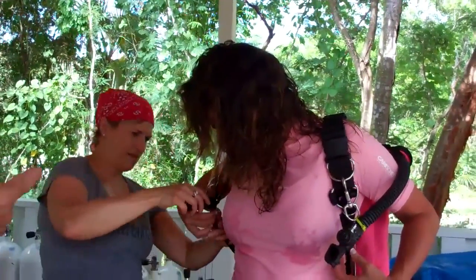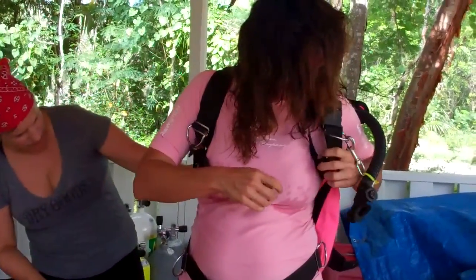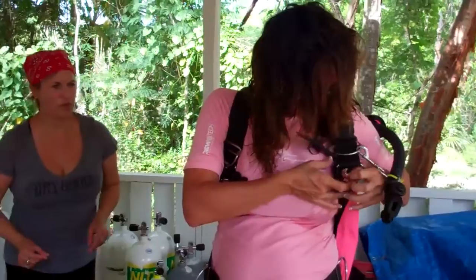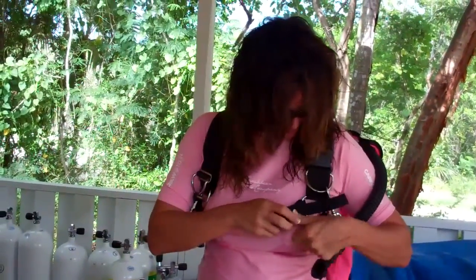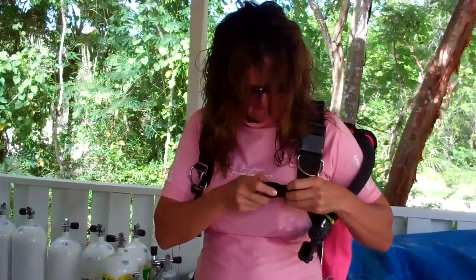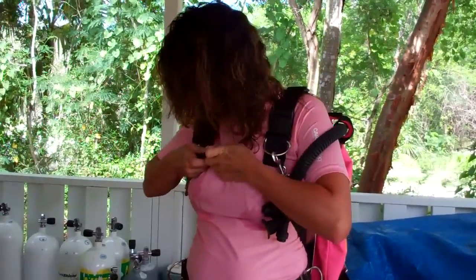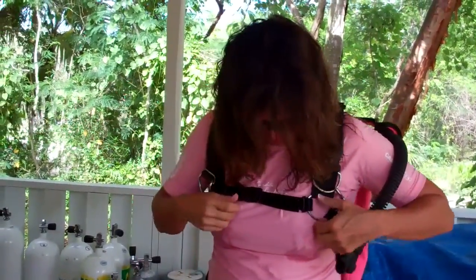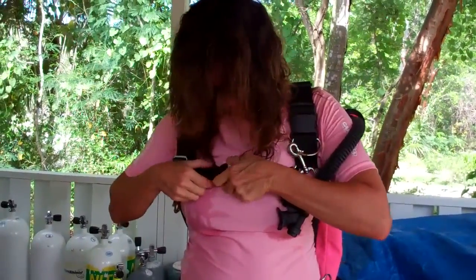Get your chest strap, try to get it above your chest. There you go. Chest press. And you're going to loosen that up a little bit. Well, you can do whatever you want, but it's going to do an upward or downward cleavage. So you're going to get one way or the other, but we try to go with the upward. Is that good? Yeah, that looks like that'll work. That's better. A little bit looser, you can loosen that up.